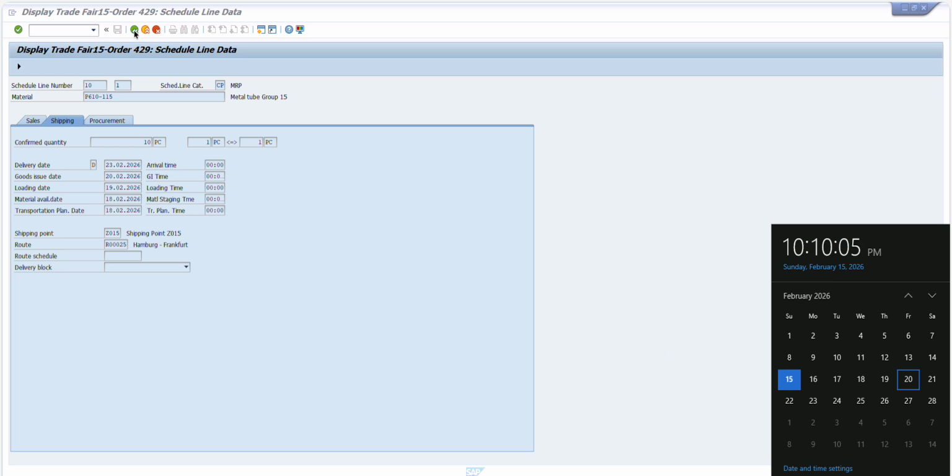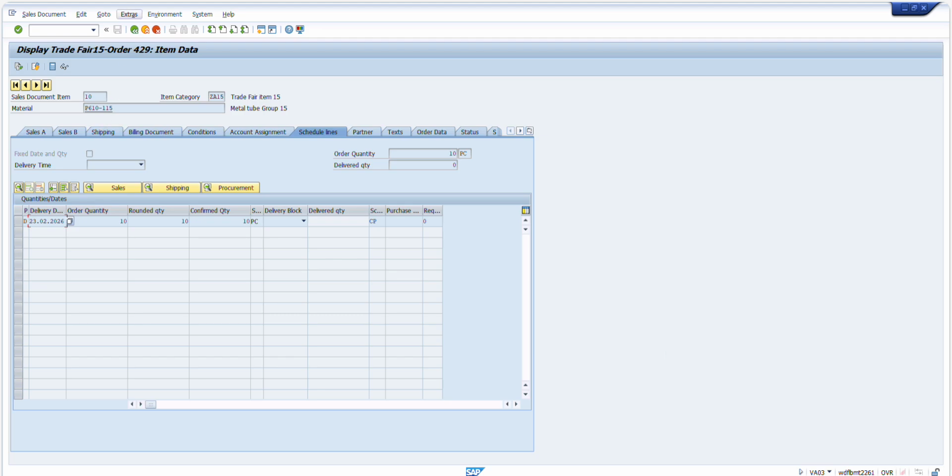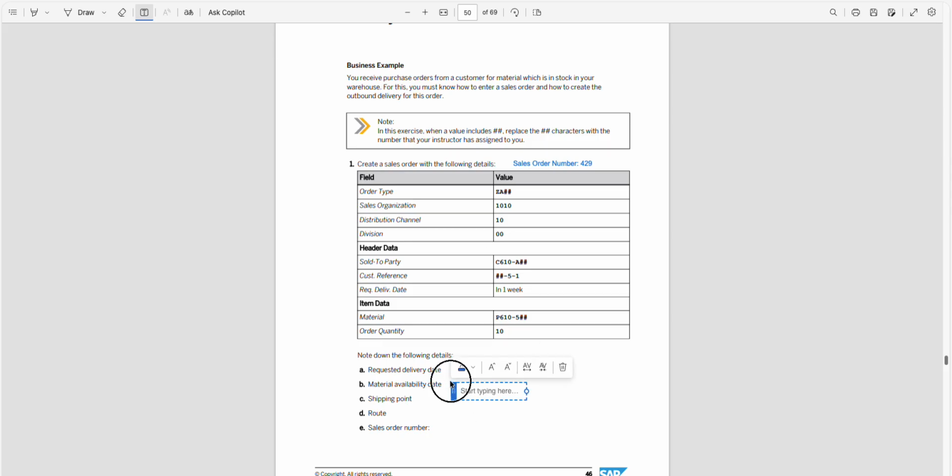They need 2 days for the material to be available, load it for 1 day, and ship it on Friday. They ship it on Friday, but it arrives at the customer 3 days later. So Friday, Saturday, Sunday, and even next Monday they receive it. But never mind. We have the information that we got.